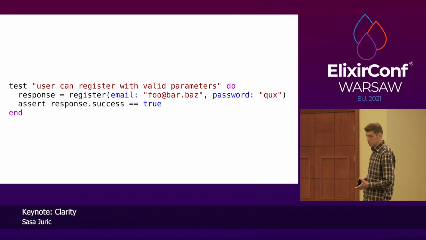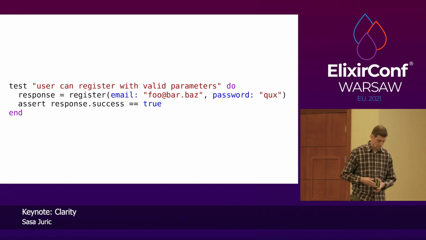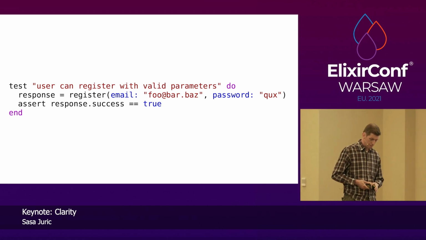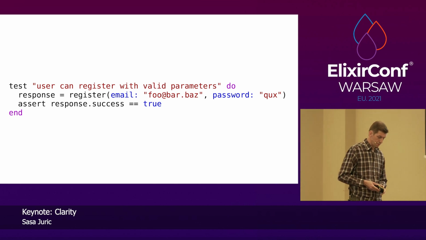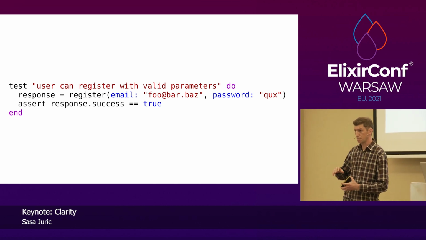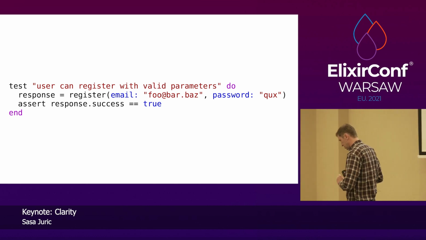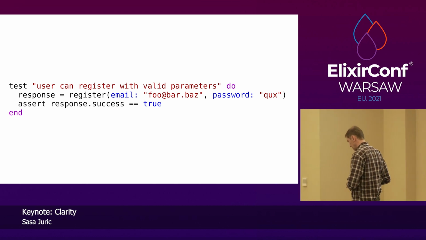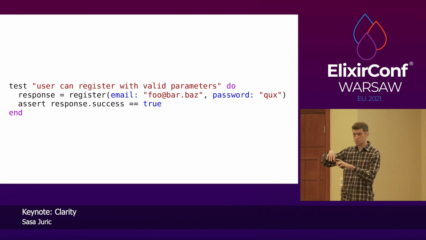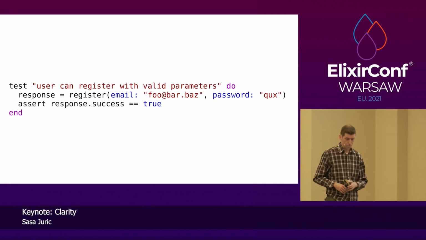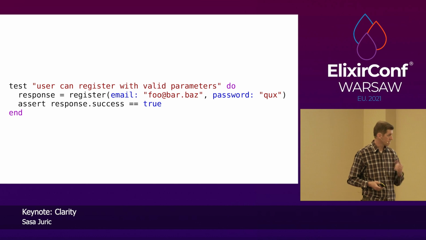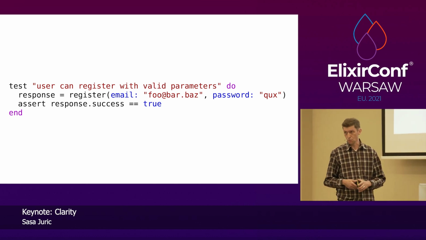So I'm going to introduce this register helper. It starts its life as a private helper function in the test case module, and then eventually it might make its way to be a part of some public API of a test support module. This register function deals with all the mechanics, right? It builds a con, issues a request, decodes the response, and as an added bonus, it's also going to atomize the keys. Something I can safely do here because I'm in the test code.